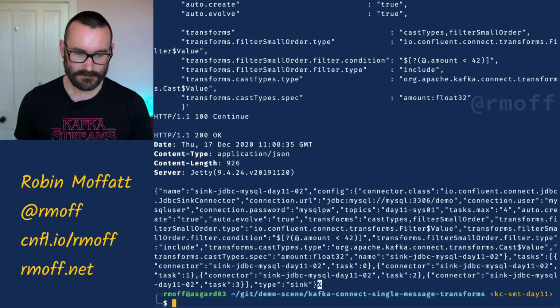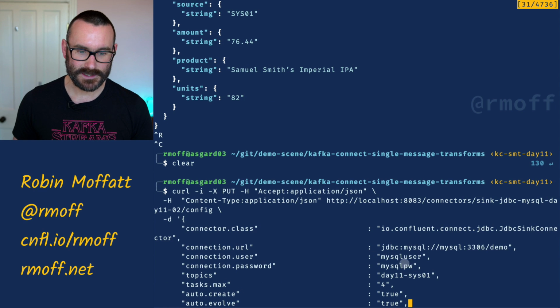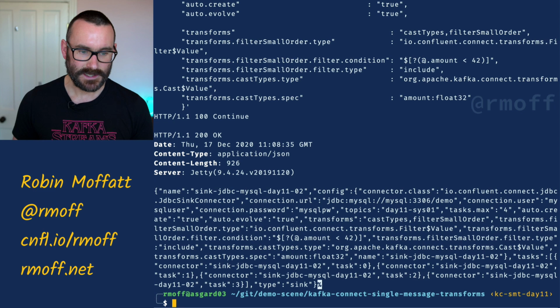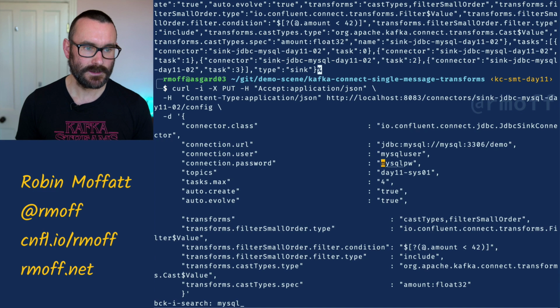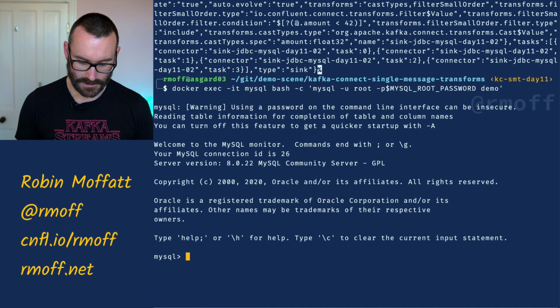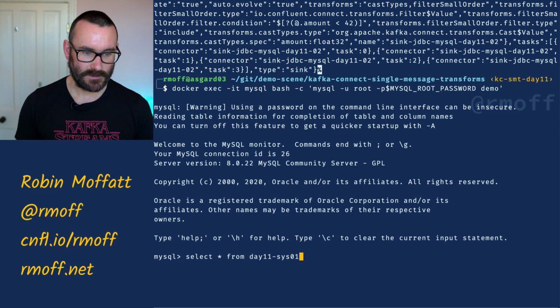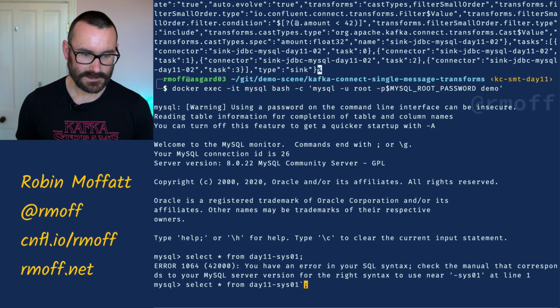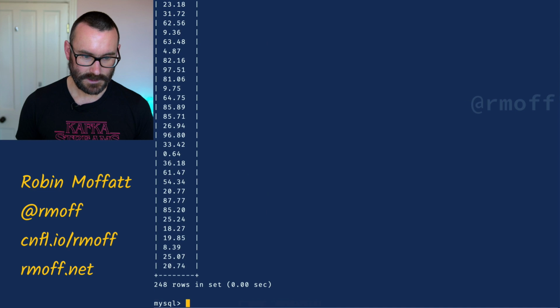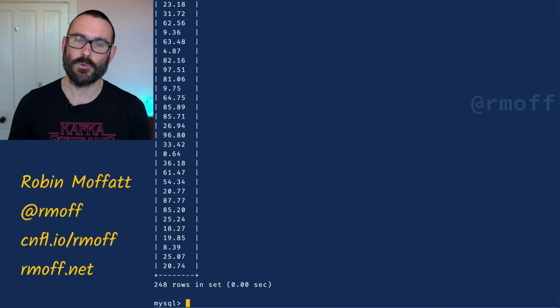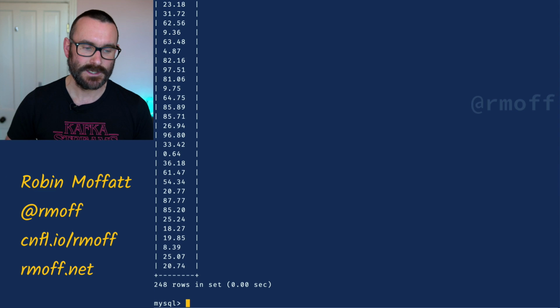So if we set that running and we have a look at where it's writing data to, we head over into MySQL. And if we say select star from this table, it says, well, you need backticks on there. Let's just select the amount from here. And let's actually just drop that table, because we've got the data from that previous one that I showed you where we were just pulling through stdout data.